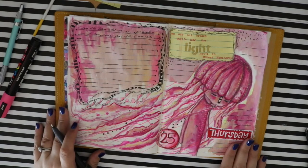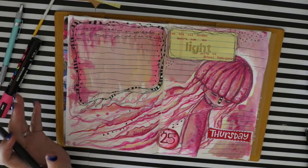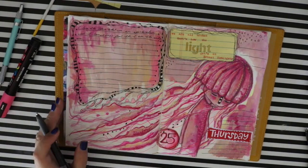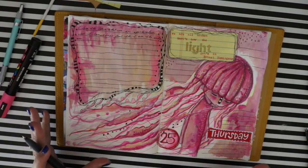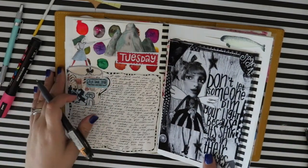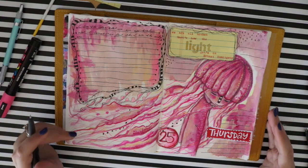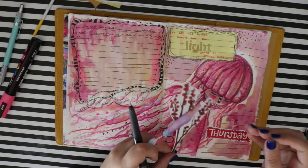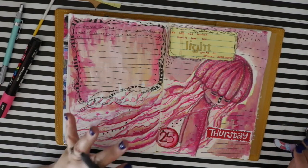But there is my take on the entire thing. I do love the general look of it all. I think it works really well, and I'll add my journaling and stuff. And I'll probably add little bits and pieces as time goes on, maybe some photos or something. I'm not quite sure, but I will add some of my life onto the spread, because obviously my journal is very much a work in progress where things come together. But I wanted to do the challenge on its own, and then as time went on, add my own bits and pieces. So I've got my little paper plate and stuff, and I'm looking at elements and things that I can add now that the challenge bit is over.